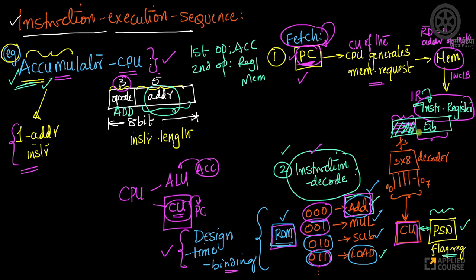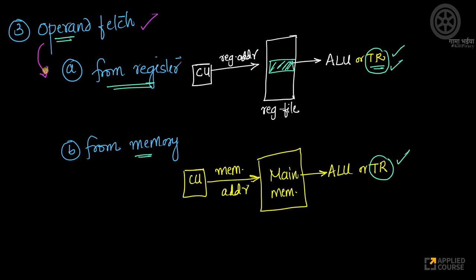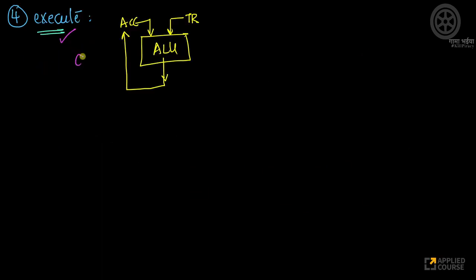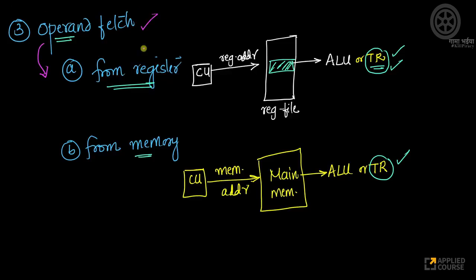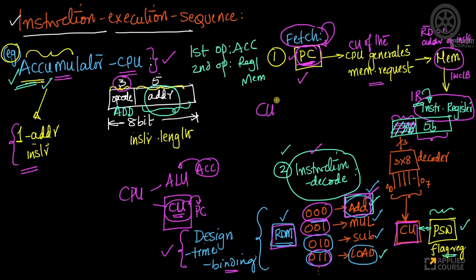It's the control unit which takes the data from the decoder and understands that what we have to perform is an arithmetic operation. If it's an arithmetic operation and we have to fetch an operand, it will fetch the operand, then it will give control to the ALU. It is the control unit which tells the ALU to take the input from the accumulator and the temporary register and execute the actual operation itself, right? So the control unit, very importantly, is the master orchestrator. Like in a musical theater show, it is what is controlling all of these stages one by one, very, very carefully, right? So it's a very ingenious way.